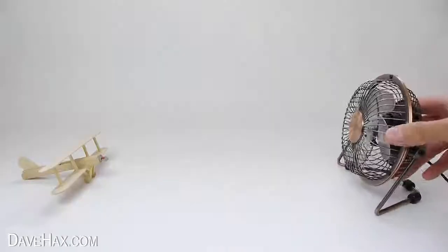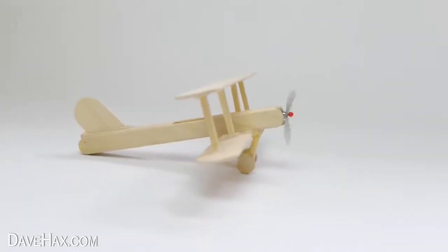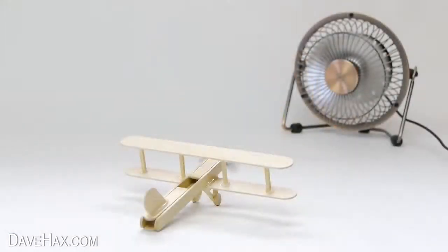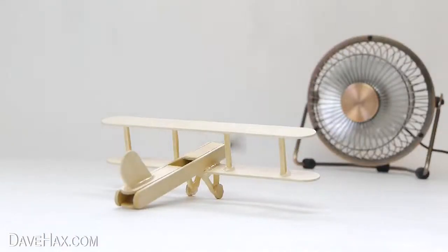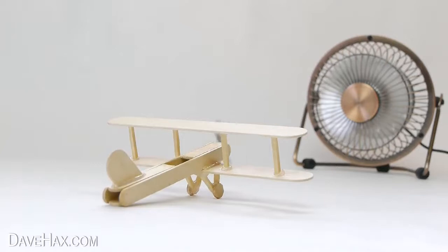I thought it would be fun to try taking a small desk fan to see if we could make the propeller turn like that. And amazingly, it worked. It looks really good sat on your desk with the propeller spinning. And of course, if you turn it out of the wind flow, the propeller stops, but if you turn it back in, it should start up again. Pretty cool, huh?